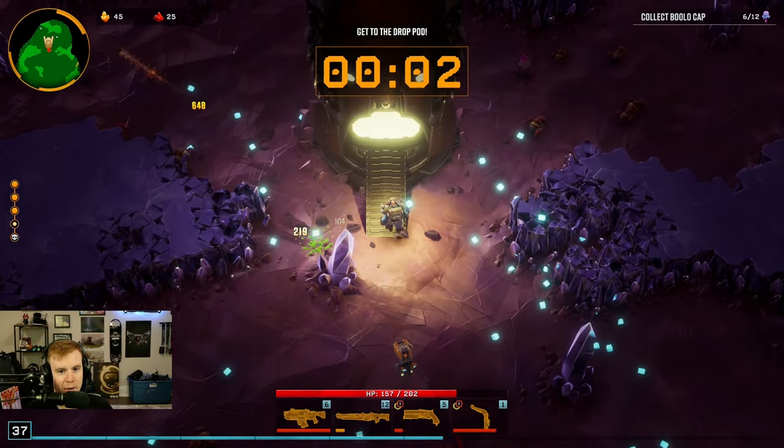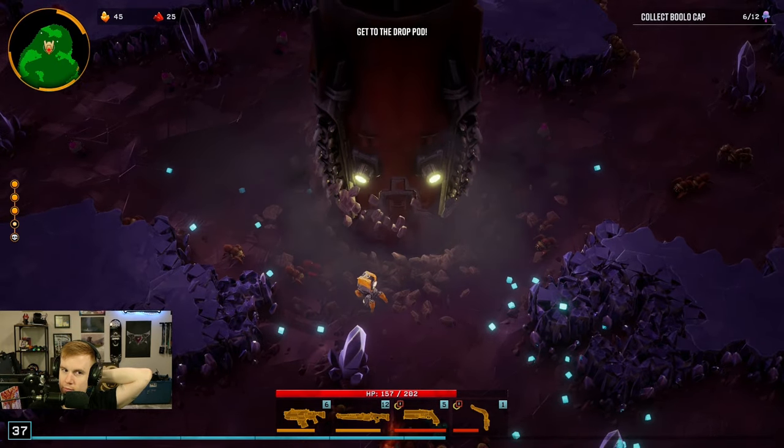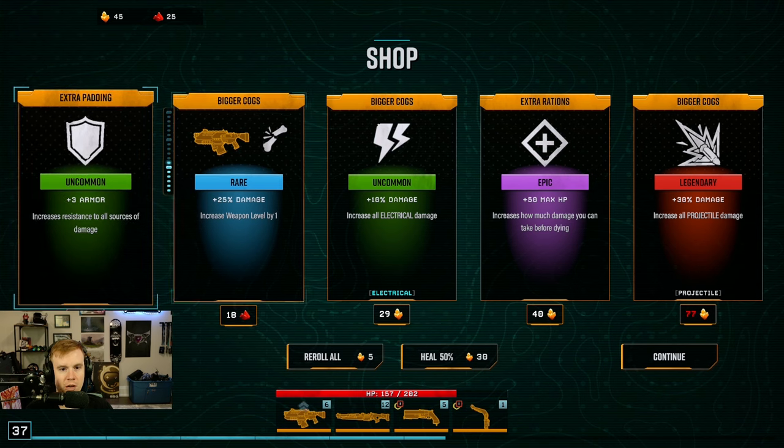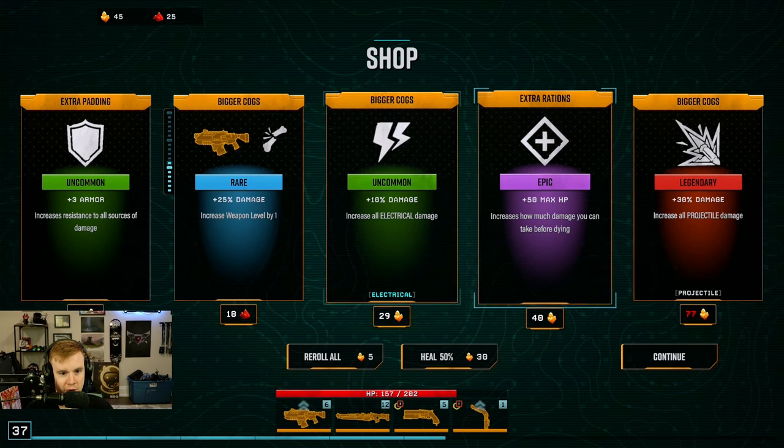Get your ass moving, 30 seconds is not a lot of time to get back to the pod. Sometimes you're in a really bad situation. Stage 4 is done. But here we go. Not a lot of materials. That would have been great. That would have been really great, actually.